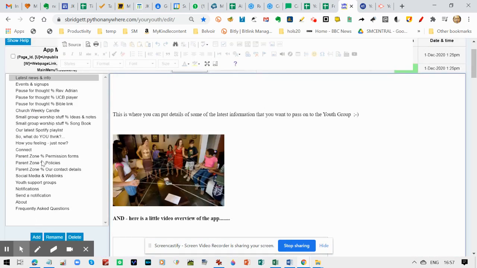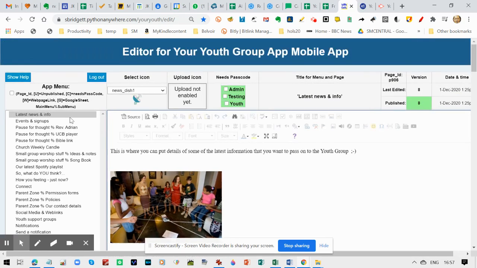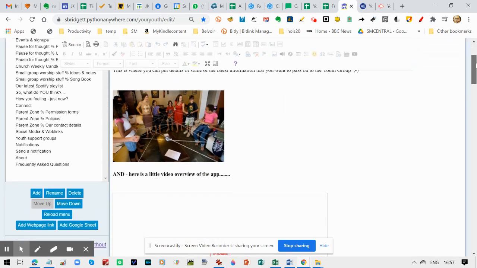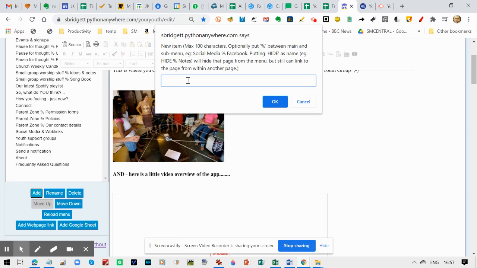But let's just use the menu structure on the left here, and let's go down here to where we have add, rename, delete, move down, and so forth. If we click on add, you begin with giving the page a title. So this is just the title of the page here.